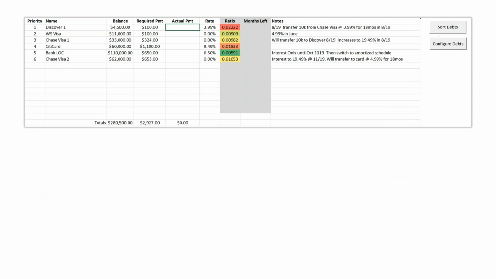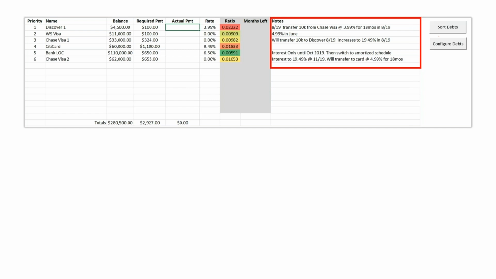This couple were business owners, and we'll go through, and their income varied seasonally. So you'll see they put the required payments in here. There's nothing in the actual payment column. Over here, they have some notes. They're being pretty astute about managing this debt. They have a lot of it, even on credit cards, but they're keeping the interest rates fairly low by rolling to a 0% offer when the interest rates go up.